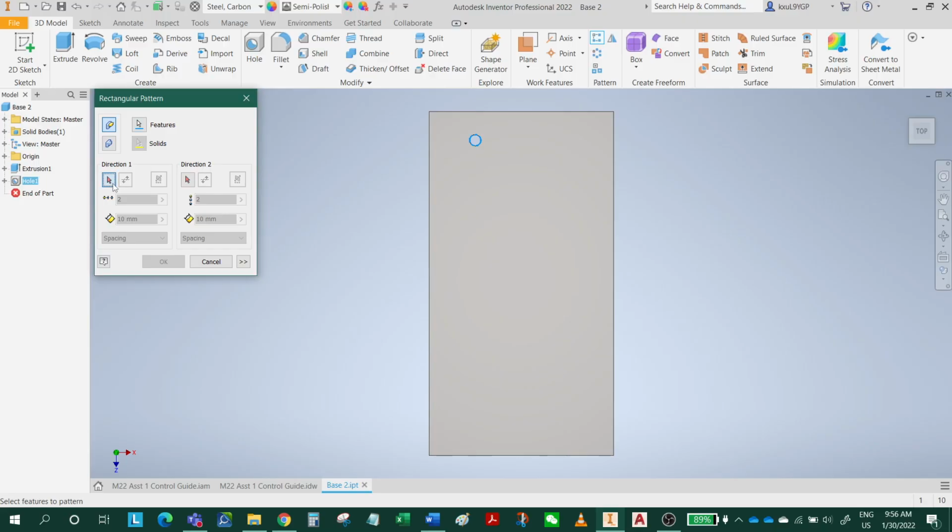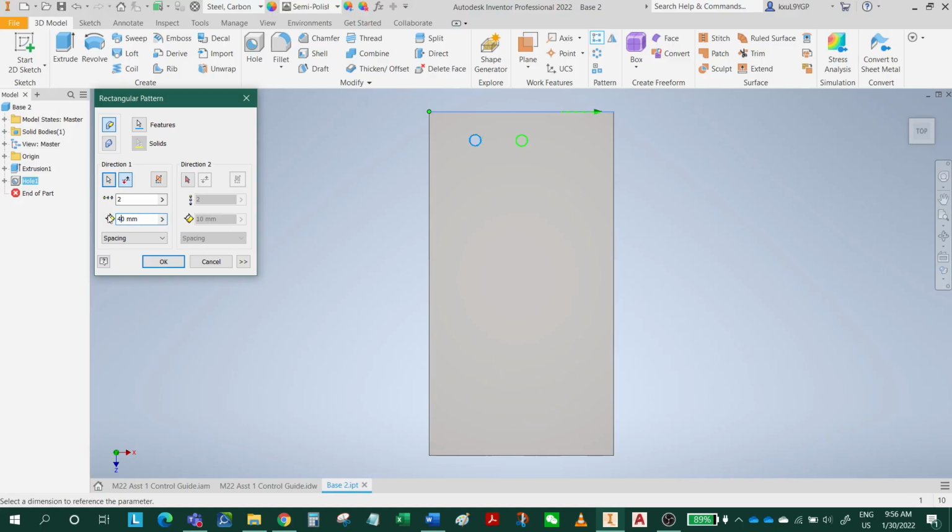I'm gonna click on this direction. See, this is highlighted. I need to select this direction, direction 1. I want this to be patterned in this direction. So for this, you need to select a horizontal or vertical or any straight edge. All right, you cannot select on the hole. All right, click the edge. This is from the preview. We know this is not the correct direction, so I'm gonna flip by clicking here.